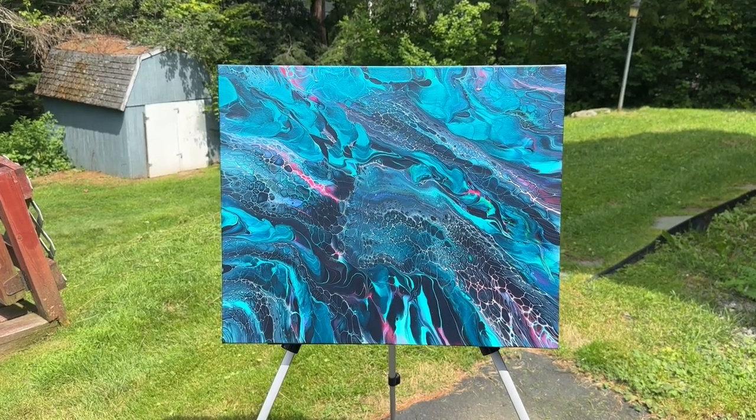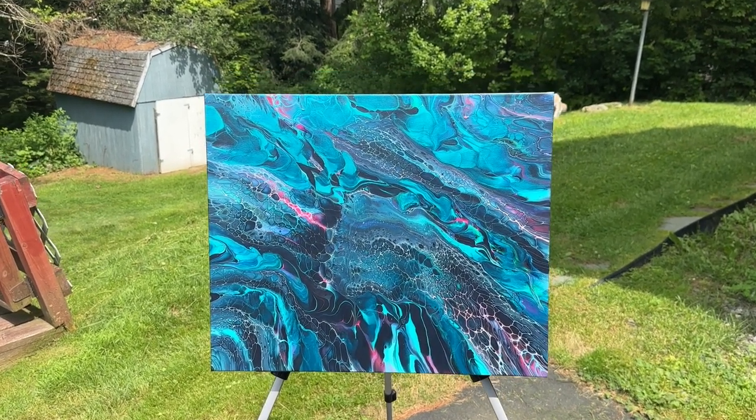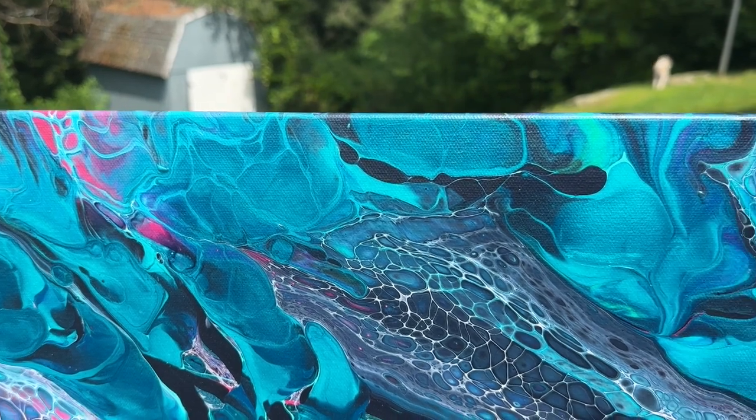See, this one's dry. All right, here we are with the dried result. I love the composition, so cool. I love metallic cobalt blue. It's a great color, works well with the Payne's gray Prussian blue mix.